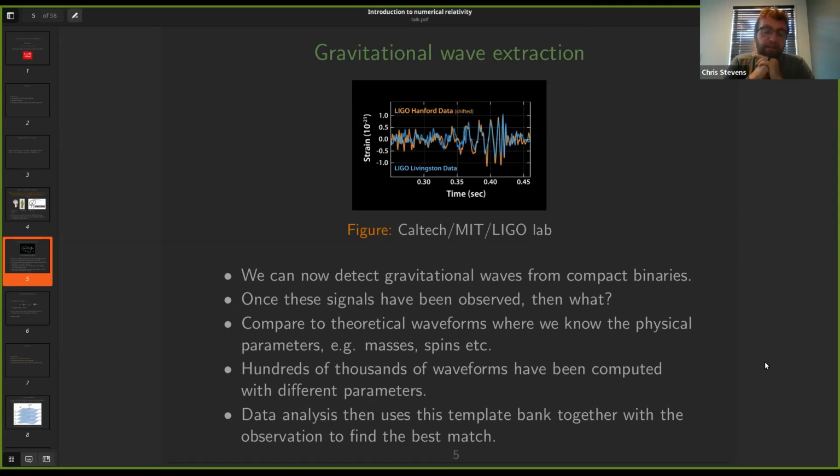And then it's a very complicated procedure that they do, which I don't know much about, but they do some data analysis and they say, okay, well, this is the signal that we've got. This is the templates that we have. Let's put them together and figure out what the physical parameters of the observed signal are, and what was the system that caused that signal. So that's the numerical relativity contribution to all of these, relating to observations and things.